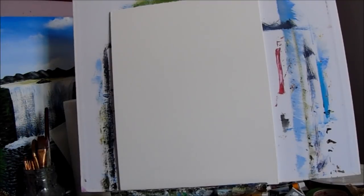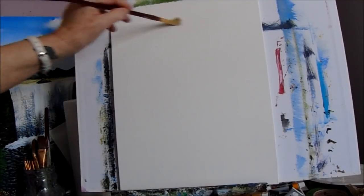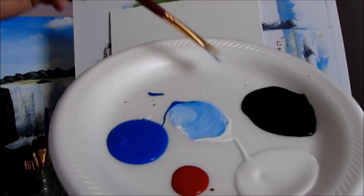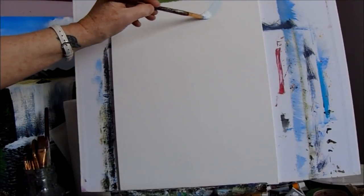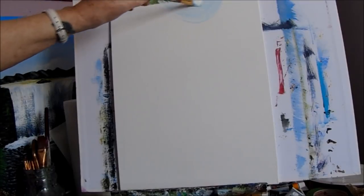So the first thing we're going to do is put some light up here where we had the light come in. Let's put some white with a tiny bit of blue, because it'll be too white on our canvas. Let's mix up. See, that's too blue. So let's add lots of white and get a nice white sun coming in there. That'll give the illusion of underwater, that the sun is coming through.